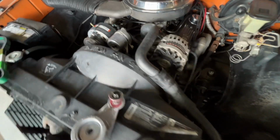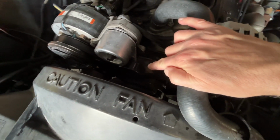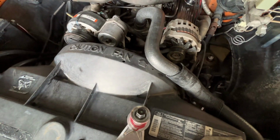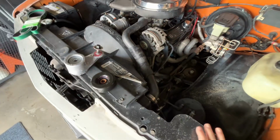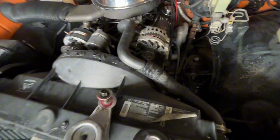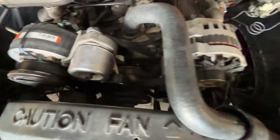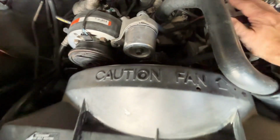So annoying. So this is a new tensioner assembly with a brand new pulley from AC Delco. This is something I bought at a local parts store. I don't know, the AC Delco is a little bit better, but it's hard to find good car parts anymore. But replacing this finally stopped that squeak. I cleaned all the dielectric grease off this belt. And it's been running fine, no squeaks.